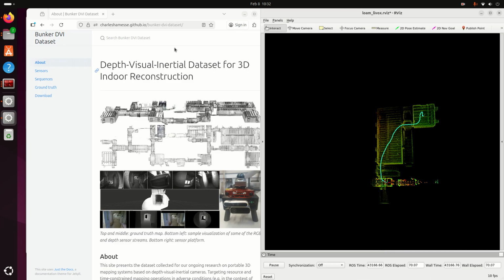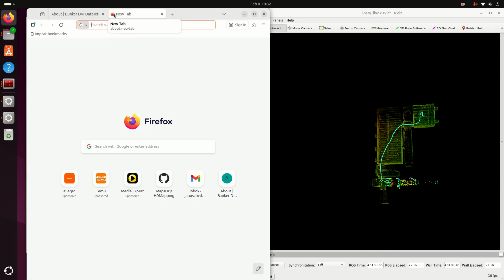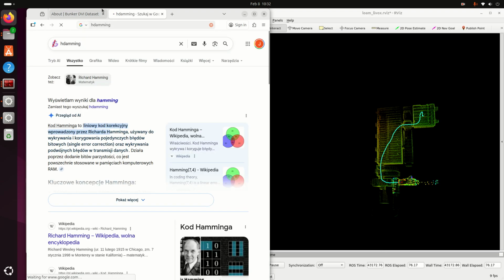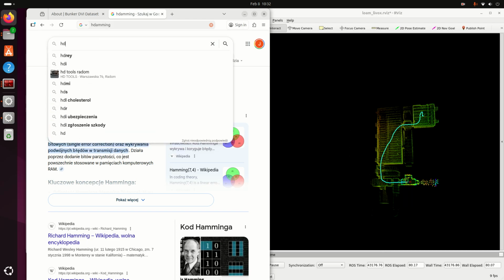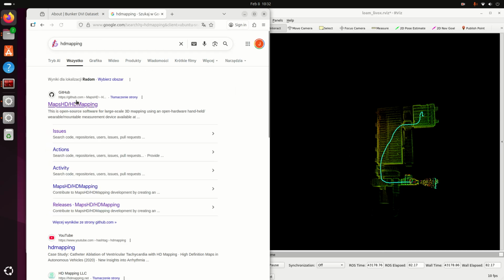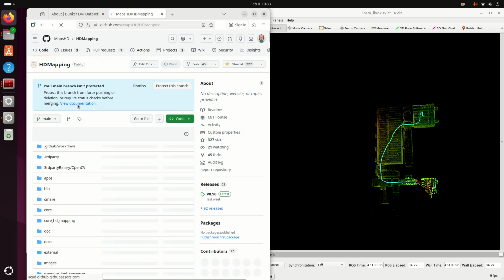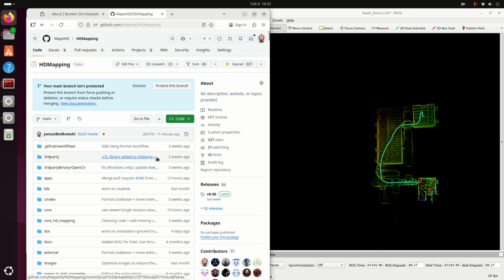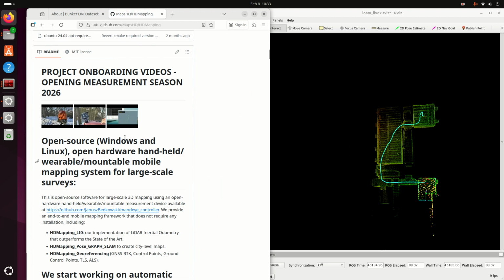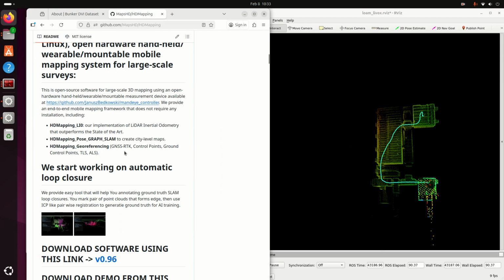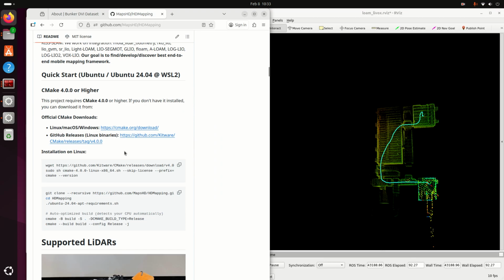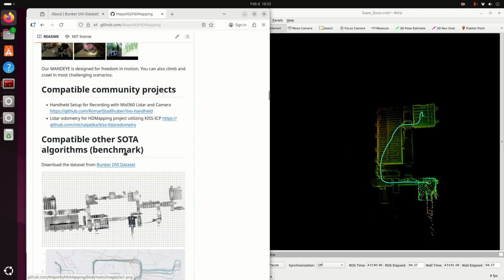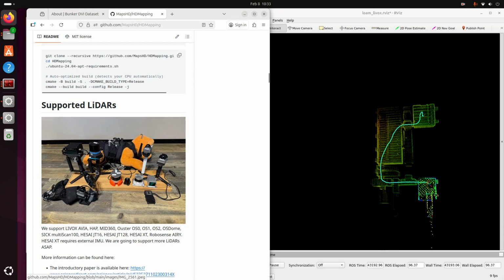The idea behind this is that we will make a benchmark of all algorithms. HDMapping, of all algorithms we have. So this is our website, and the idea is that we will collect all algorithms that can process all available affordable LiDAR systems.